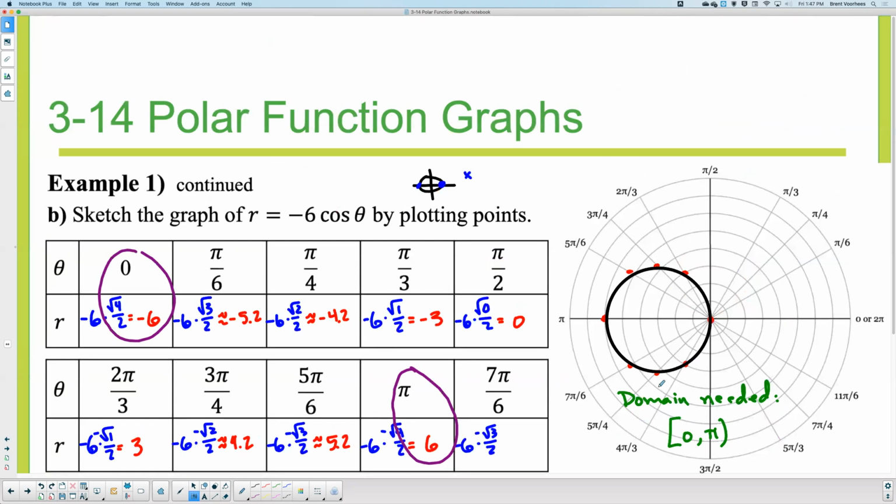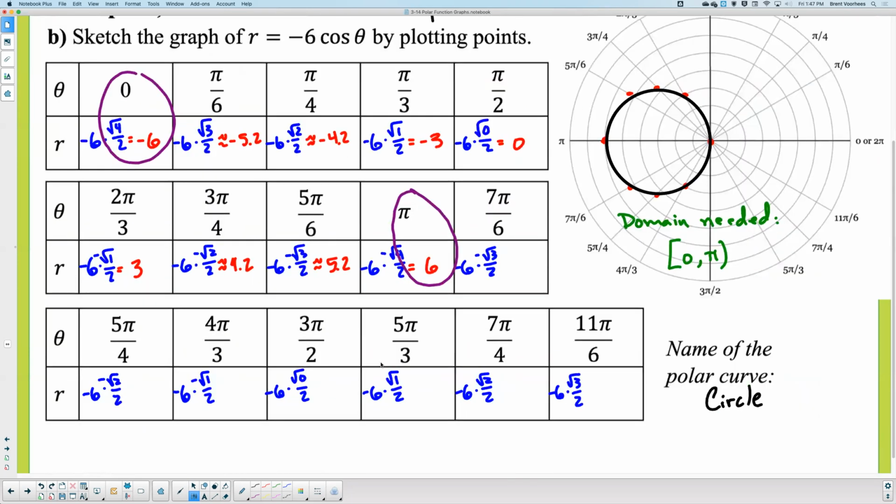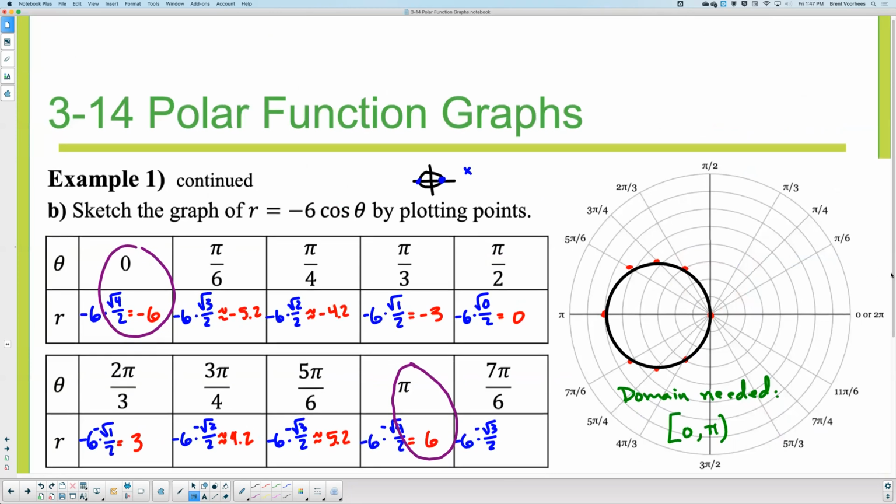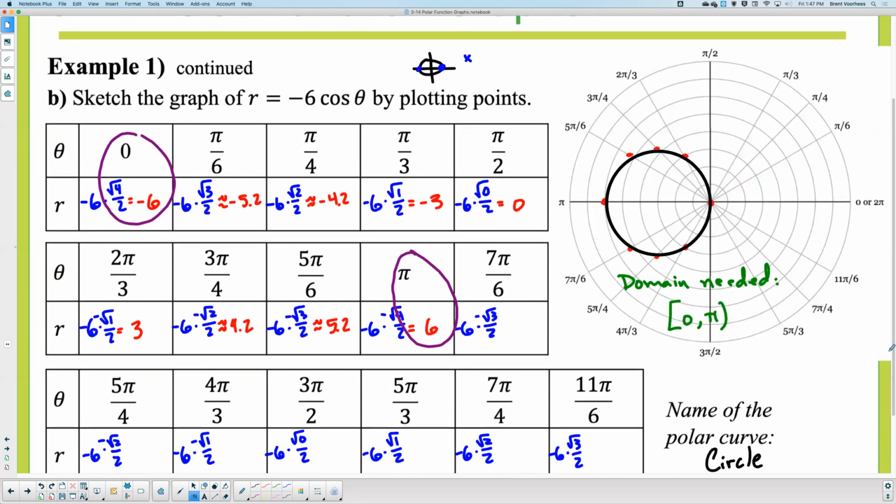Whereas if they're not opposites, then you're going to need more than 1 pi to graph. Okay, I don't know if that makes sense to you yet, but we'll see that as we go on later. I just want to show you from the table. So that is the traditional way of graphing a polar equation. What do y'all think? Fast, slow? It's extremely slow. That's not the way I like to graph it.